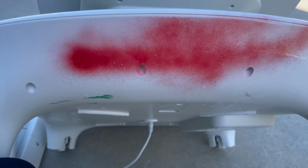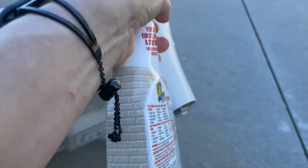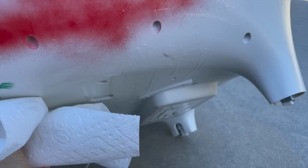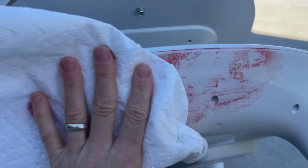Okay, so how this Crud Cutter works. It doesn't work on fabrics very well, but it works really good on hard surfaces. You just spray it on and let it sit for like 5-10 minutes, and then it gets soft, and then you can just wipe it off. Oh look, it's already coming off. I wish it would work on fabrics like this. It was all spray painted all across the front, but I got that. I didn't see the side had it.